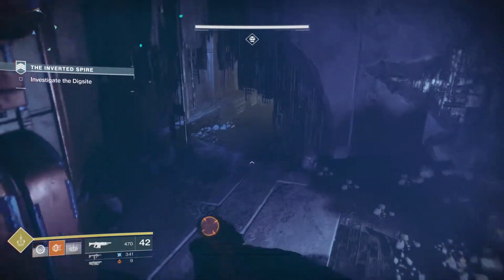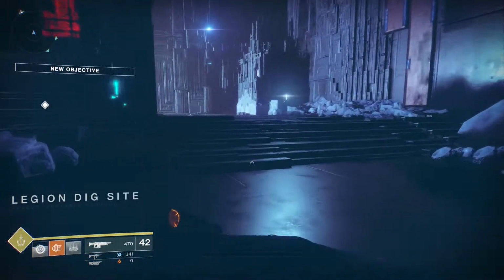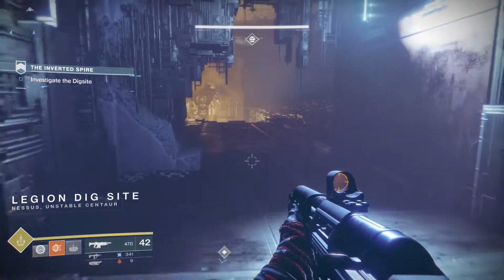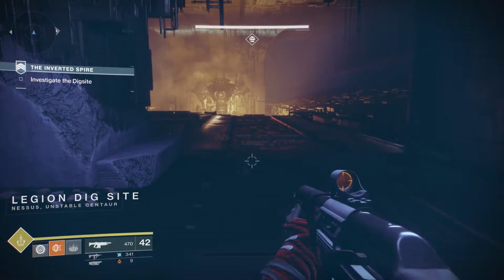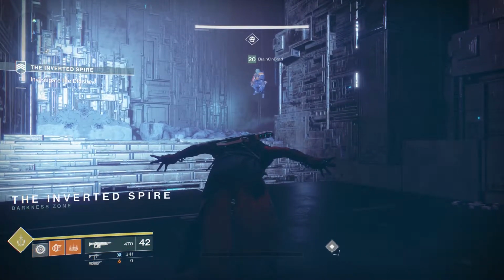In this video, I'm going to be showing you guys the new three-phase boss mechanic at the end of the new Inverted Spire Strike. It's a pretty cool mechanic that Bungie have introduced, and it certainly looks to make the final boss fight seem more engaging and difficult. I'll let the gameplay play on from here, guys. Watch as the team rip apart the modular mine boss.